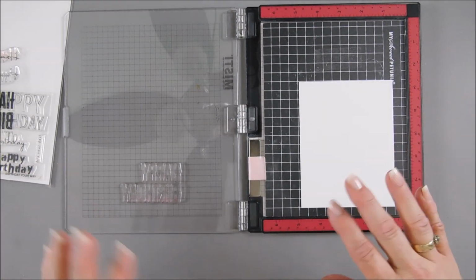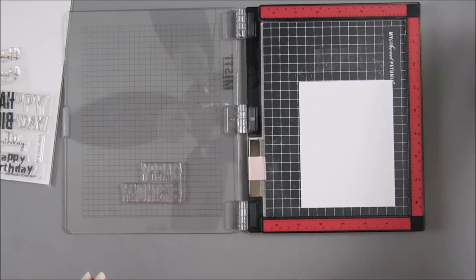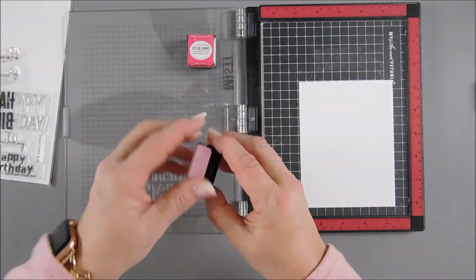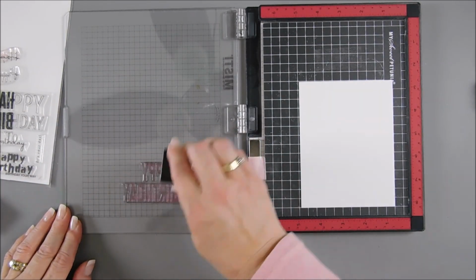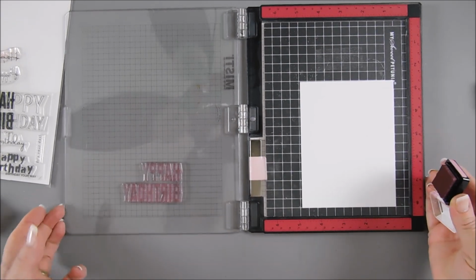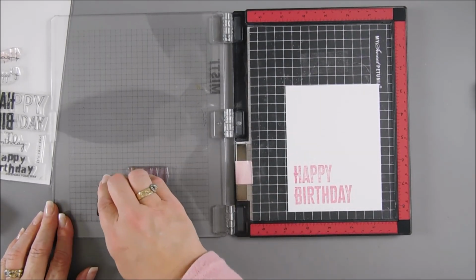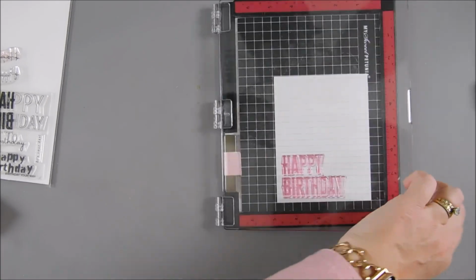Now I'm going to use color sets because I want a gradient. So my first color set will be Lovely Lady in Raspberry Fizz ink. This is the light pink and then a bright fuchsia. I'll start by inking up my happy birthday first with the pink. And I'll stamp, even though this happy birthday does have a little bit of distressed markings, I'm going to double stamp it.